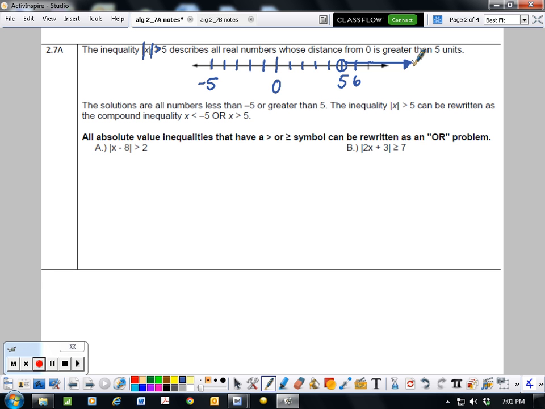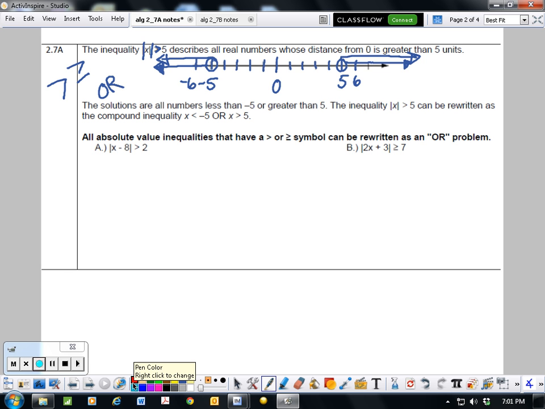But on the other side, that also occurs. So I've got my open circle on the negative 5. Now negative 4 is closer than 5 units away. So I have to go then to the negative 6. And so everything from here. So now we start seeing that with the greater than symbol, or the greater than or equal to, these become our OR problems, because our arrows are going out and away from the center. We want a bigger distance away. And so both of those arrows are going out, and these are now OR problems.